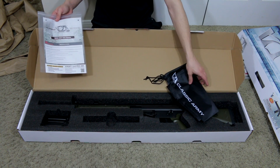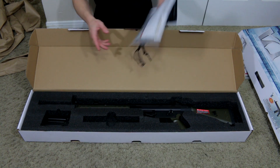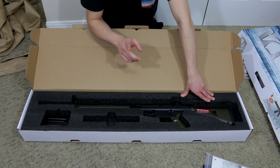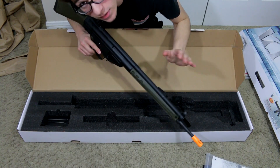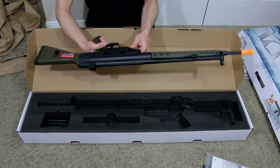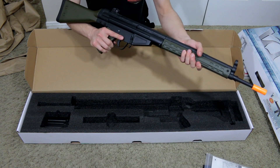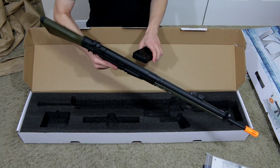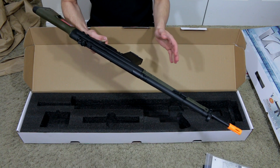This thing looks nice. Obviously you get a carrying bag for your G3 - Classic Army includes this with all their higher-end more expensive guns. You also get the manual. This really reminds me of my JG T3 MC51G. This thing feels about a billion times better than my JG T3 MC51G. Wait a second - is this all metal? Oh damn, this thing is completely metal! All of this is metal except obviously the green accents - the green hand guard, the green motor grip, and the green stock.